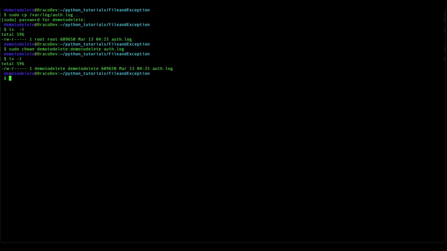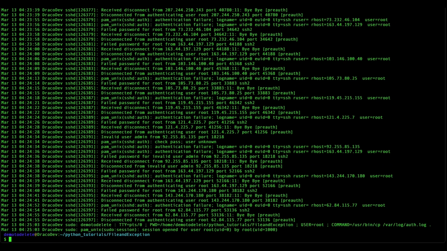We are ready. So let's first take a look at the log file, right? We can see a lot of logs in there. We're going to try and identify the failed password login, right? We want to see whether we get the invalid user or not, right? So what we can do is pipe to the grep function, minus w for words, i for ignoring case, and then the line number, right? Followed by failed.